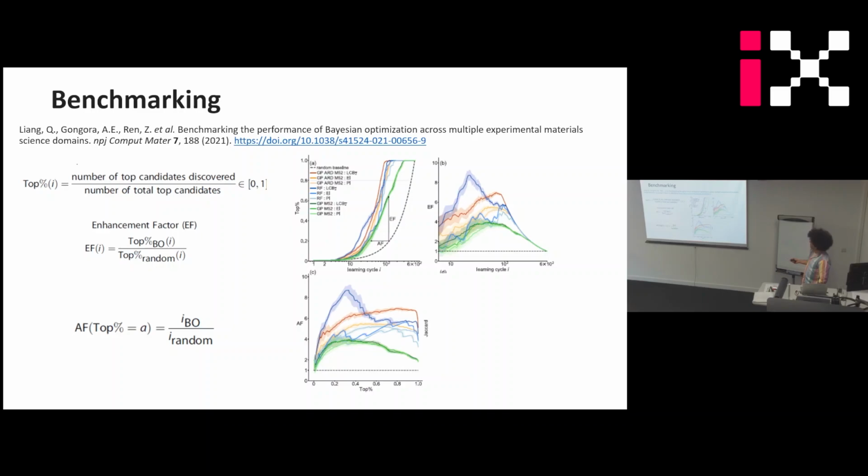So this was published in 2021, and the way they benchmark it is really just taking a lot of problems and trying different methods without actually trying to think about how to adapt the kernels, for example, to the specific problems and things like that. So I wanted to just show this paper as a way to think about, well, how do we actually benchmark, and what would be a way to benchmark Bayesian optimization approaches for material discovery. Do you have any thought on that?